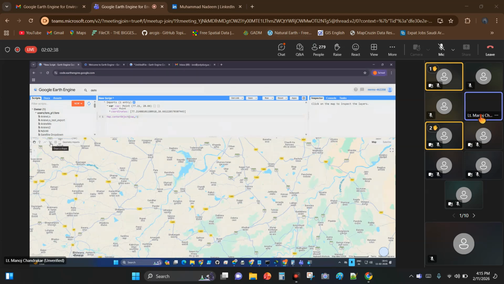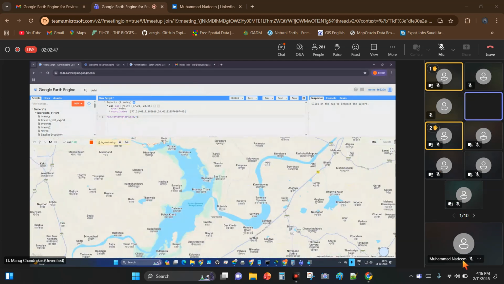You simply click it, draw a shape, and trace the particular area. If you zoom in properly, you can easily trace it like this. What I'm doing is simply clicking whenever I get some turns. I'm not going to click all along this area. Okay, so this becomes a polygon.